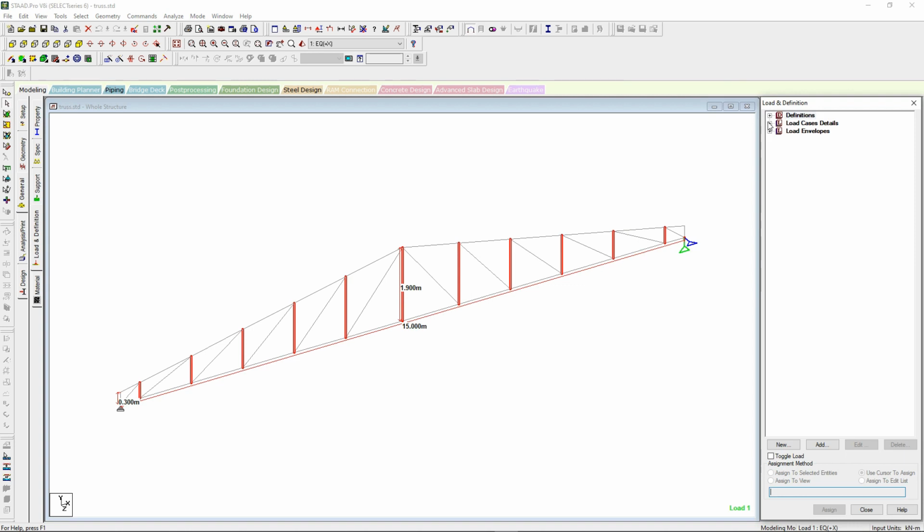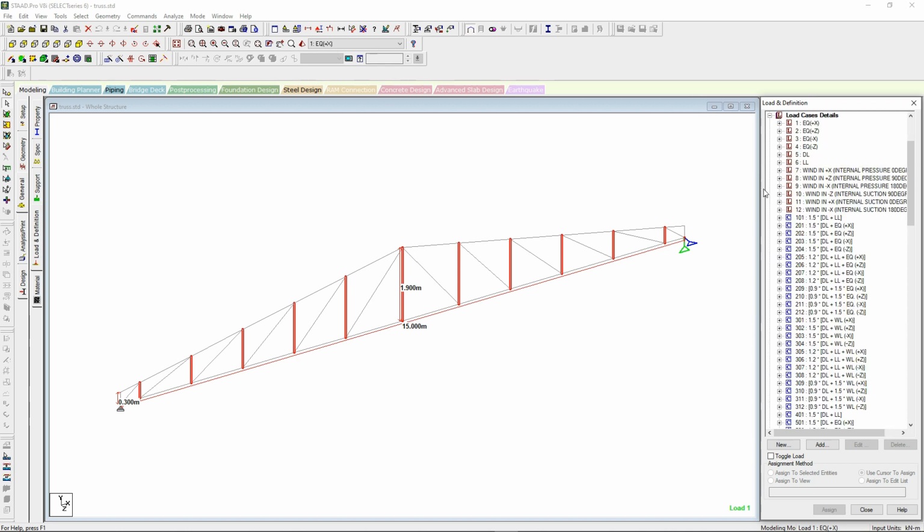Now go for loading. One can see seismic parameters have been given here, so one can change them according to the zone of earthquake. Now these are the primary load cases and these are the combinations, according to IS code.